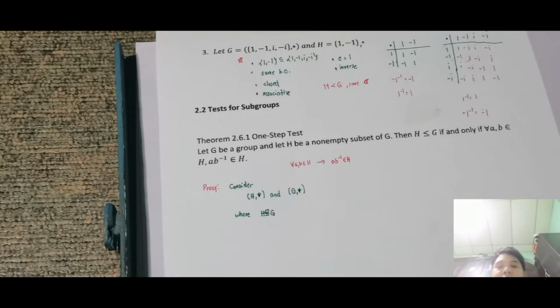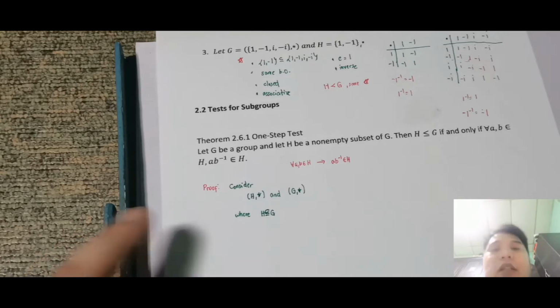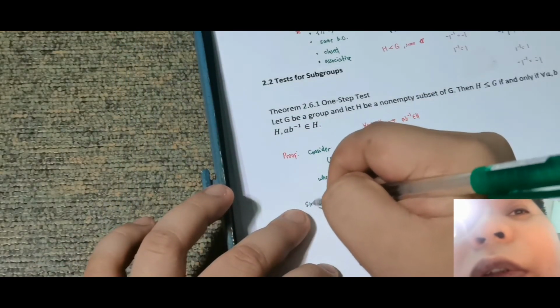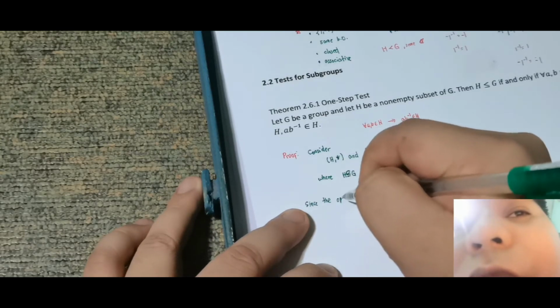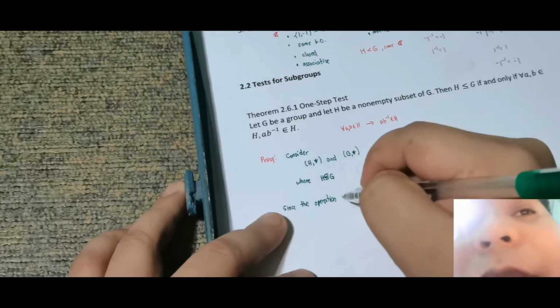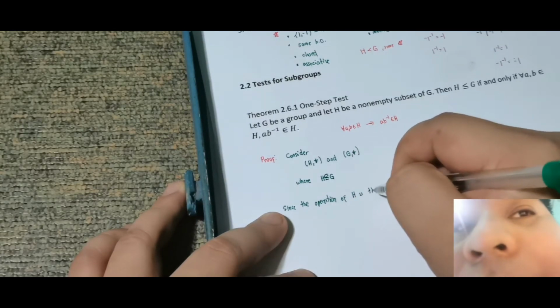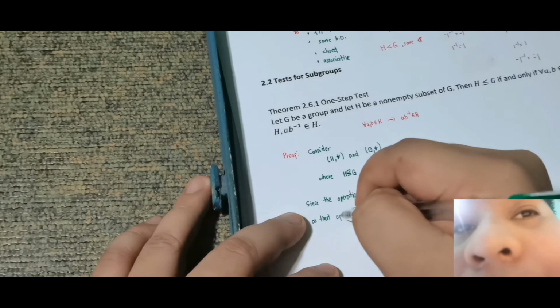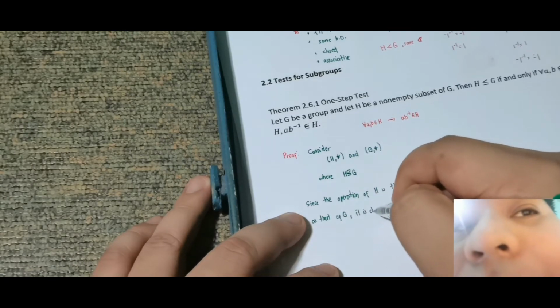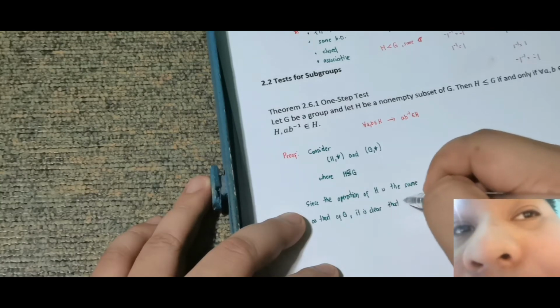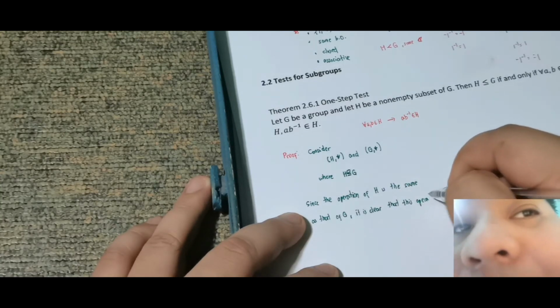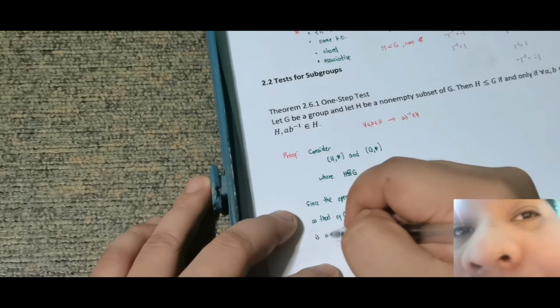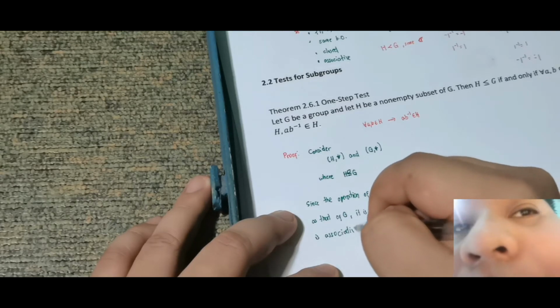Okay? So dito sa associativity, it follows na kasi nga sinabi ko na pag pares na binary operation, it follows na siya ay associative. Okay? So again, proceed tayo dito. So since the operation of H is the same as that of G, it is clear that this operation, referring sa asterisk, is associative. So sinabi ko naman na yan, it follows yan. So meaning hindi natin kailangan to.